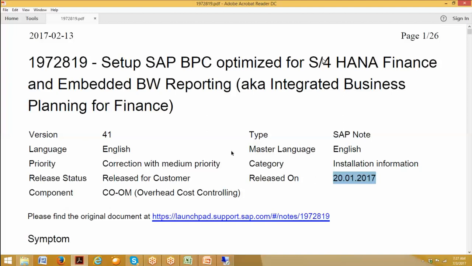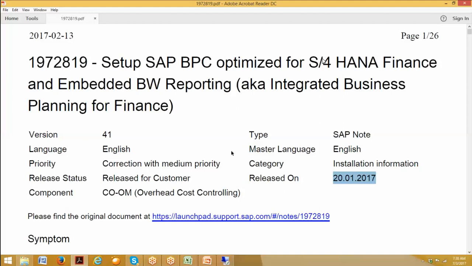So what SAP did, whatever planning activities could be performed in ECC earlier, for all those, they developed content in BPC and released it. And they said, when you use S/4HANA Finance, this content will be available for you for free. You just activate and use it.